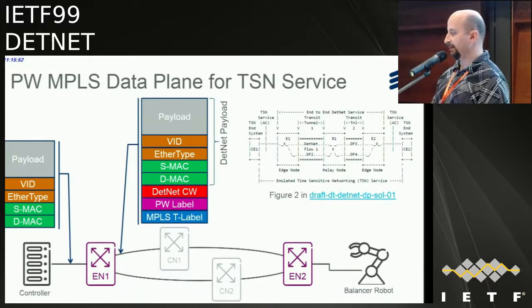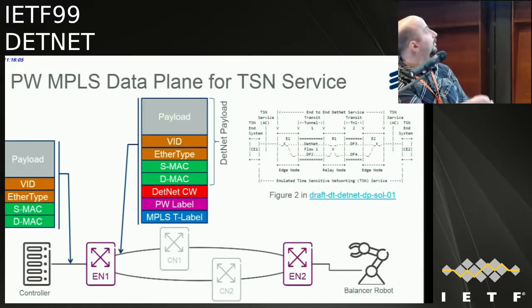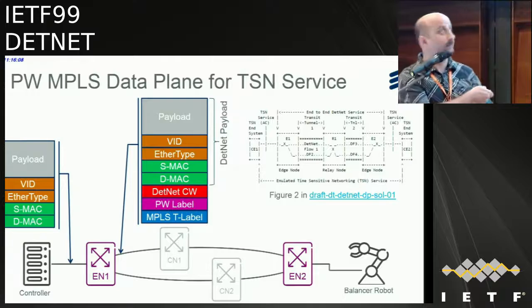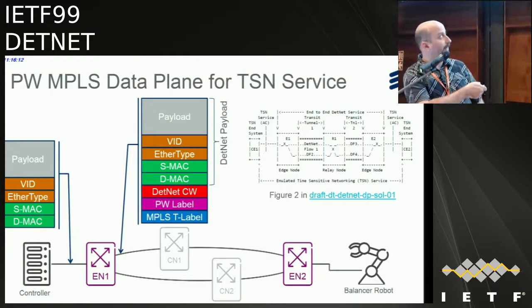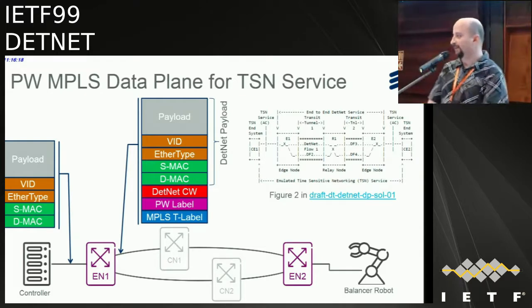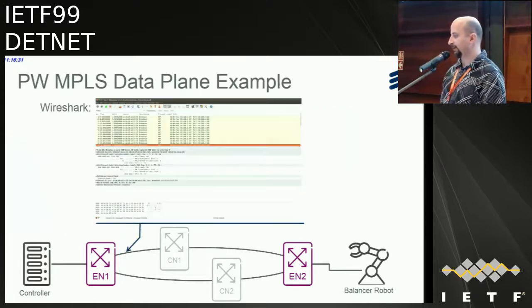This is the use case we have been focusing on, the TSN service over the DetNet network, as described in the data plane solution draft. So what we have on the wire is a layer 2 encapsulation with VLAN ID, and the replication node, or the edge node, is the one that adds the MPLS label, the pseudowire label for the flow identification, and the control word is the one that carries the sequence number for the replication, as you already heard about a couple of minutes ago. This is just a Wireshark screen capture if you want to check offline what we have on the wire.